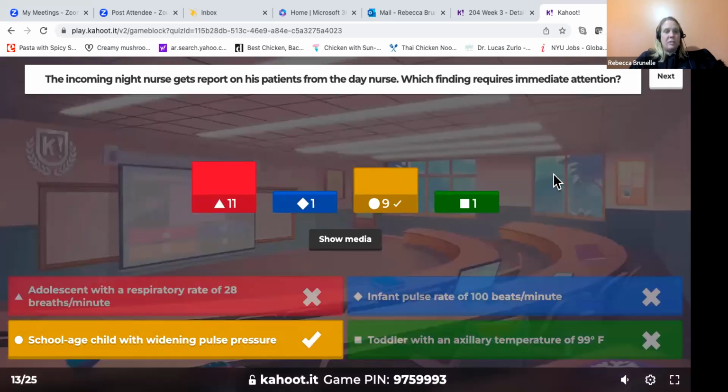All right, so several of you. So the respiratory rate of 28, that's fast for an adolescent, but the widened pulse pressure, this is something that you should sort of recognize as could be an emergency. So you can see a widened pulse pressure when they're having cardiovascular problems, or if they're having increased intracranial pressure. So if you see the number between the systolic and the diastolic getting bigger, this is something that you should kind of file in your brain as something that could be an emergency.